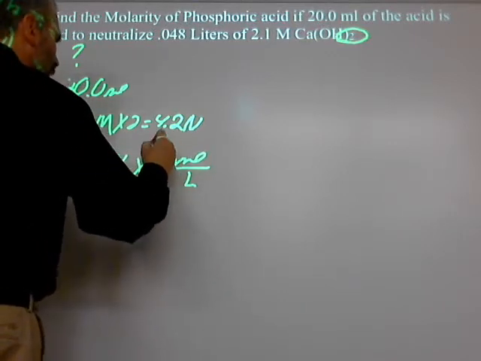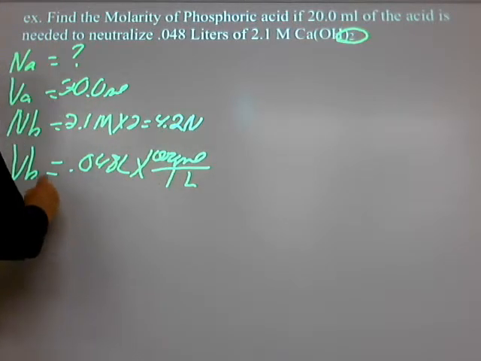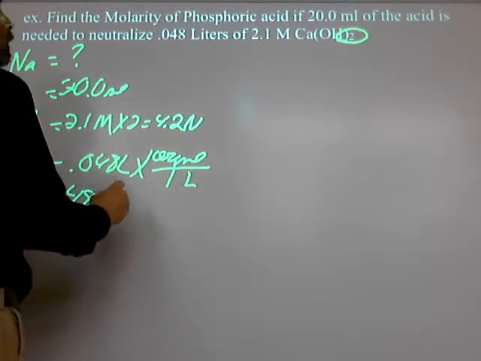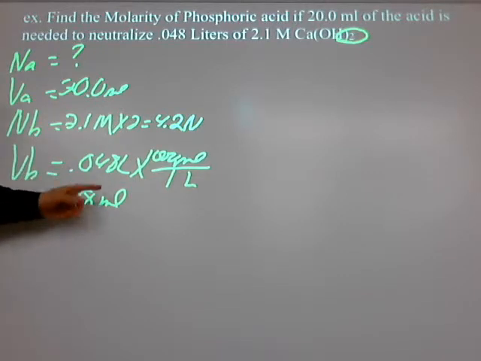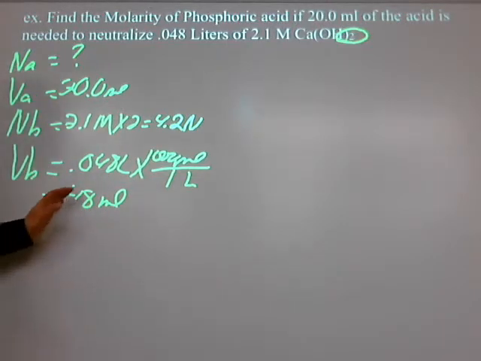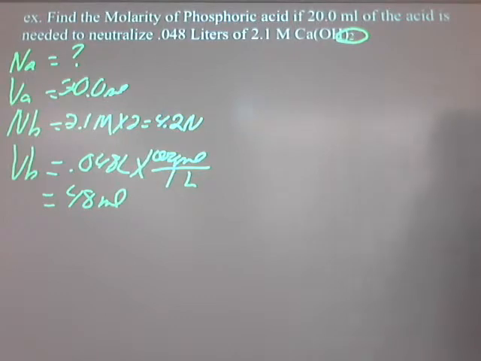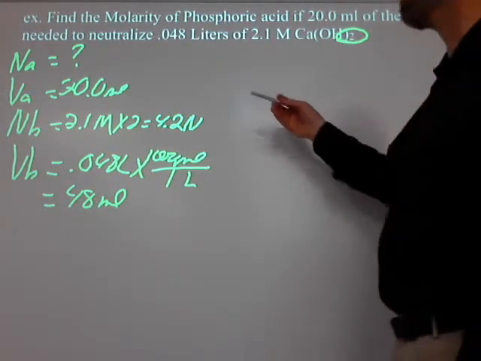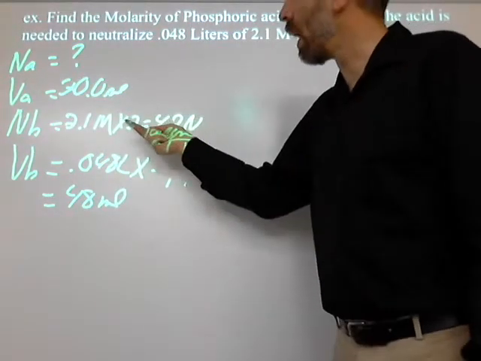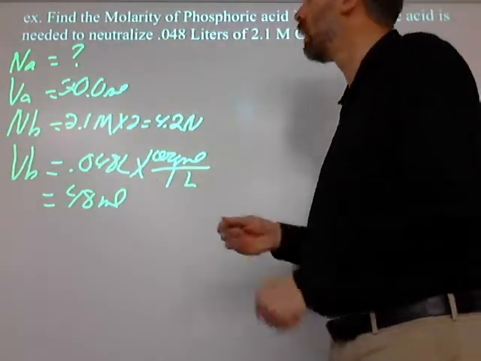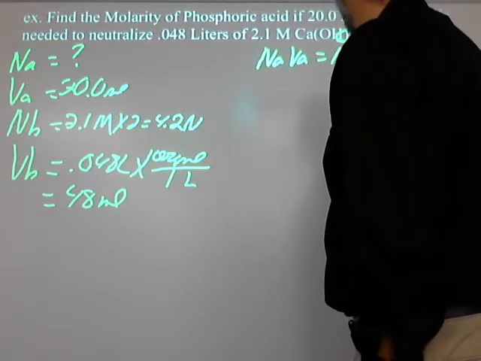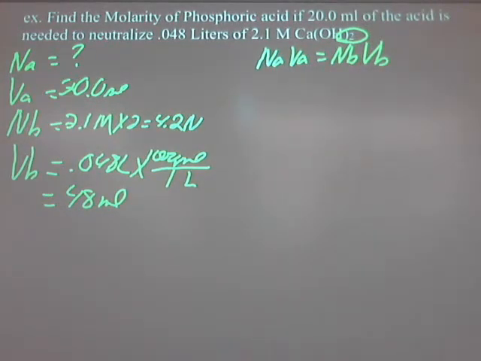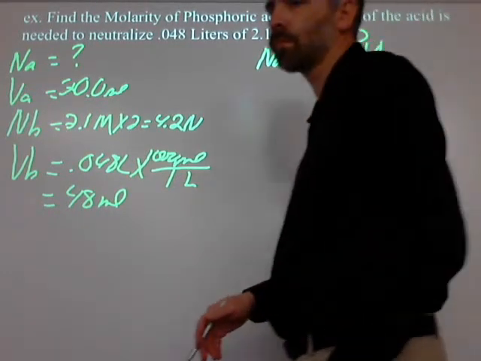There's the bottom, milliliters on the top, 1,000 milliliters for 1 liter. And I get 48 milliliters. Not 48.0, because he has 2 significant figures and he has 2 significant figures. Can't create them by just converting. So I've found a couple of problems again. Normality in here, liters, milliliters, units there, and the biggest problem is yet to come. And there's a mistake that people make on that big problem that's yet to come.